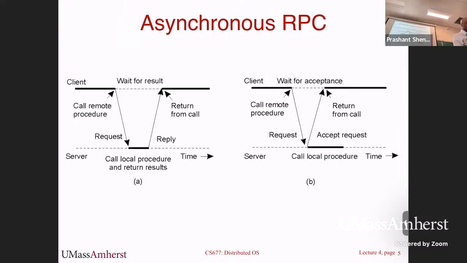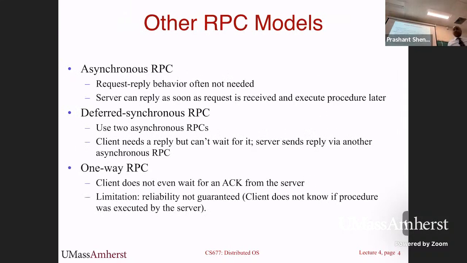And then there is one more that I don't have a picture for, which is called one-way RPC. In one-way RPC, the client makes a request, but it doesn't even wait for an acknowledgement from the server. So it's truly asynchronous. You make the request and you proceed. You continue execution. So whether the call was received or not, you don't really wait. That is essentially called one-way RPC.